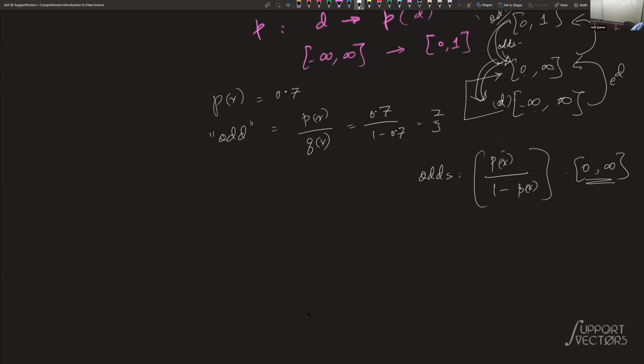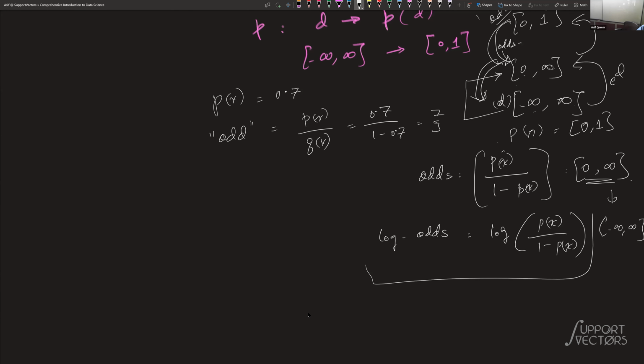0 to infinity. How do you convert to minus infinity to infinity? By taking the log of it. So log odds. Log odds will make it what? Log of p(x) over 1 minus p(x). This will go from what range to what range now? This will go from minus infinity to infinity, isn't it? Do you see this, guys? I'm saying a very simple thing. If probability goes from 0 to 1, odds goes 0 to infinity, we are halfway there. We just need to bring in minus infinity here because the distance goes from minus infinity to plus infinity, isn't it? I take the log of odds, and now I'm looking at one transformation of probability that has the same range as what? The distance function. Do you see this mathematical trick? It's a very simple mathematical fact.